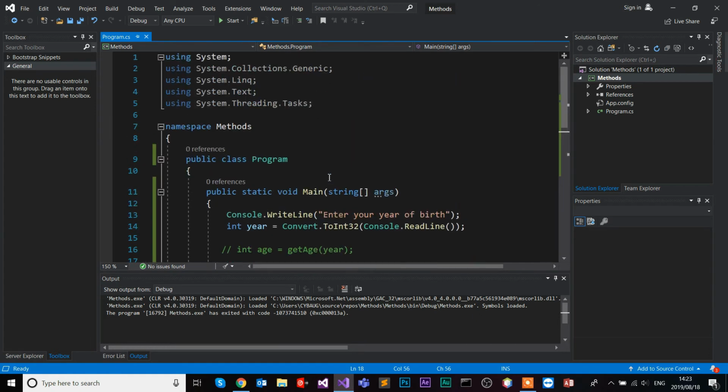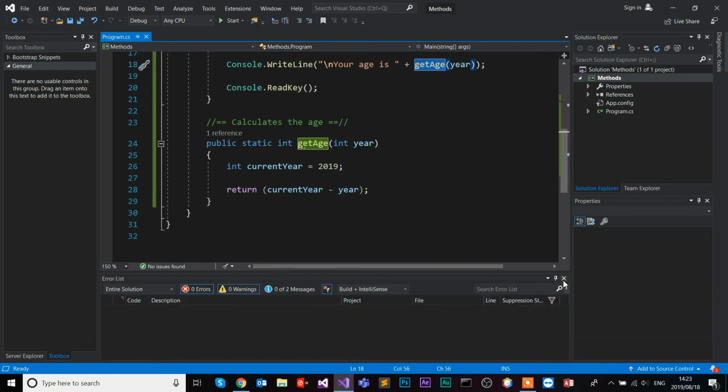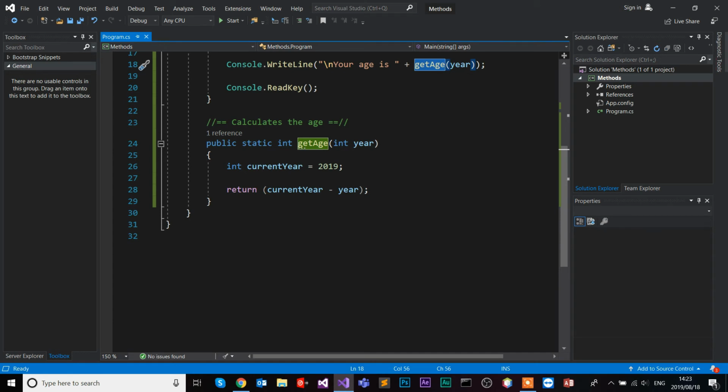Okay, so that's how we use methods, and we can use methods in different scenarios. But that's one way of using a method. So this method has a return. It's a returning method because it returns something at the end of the day.